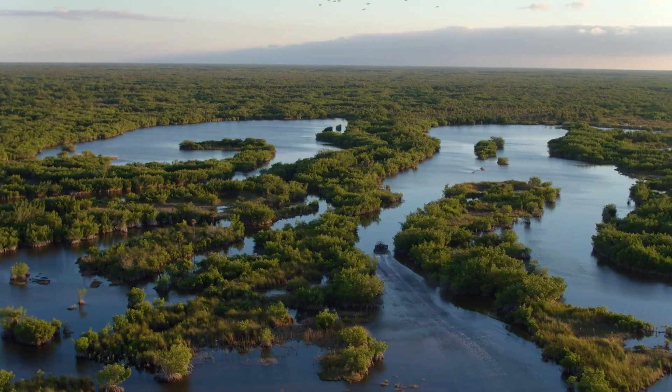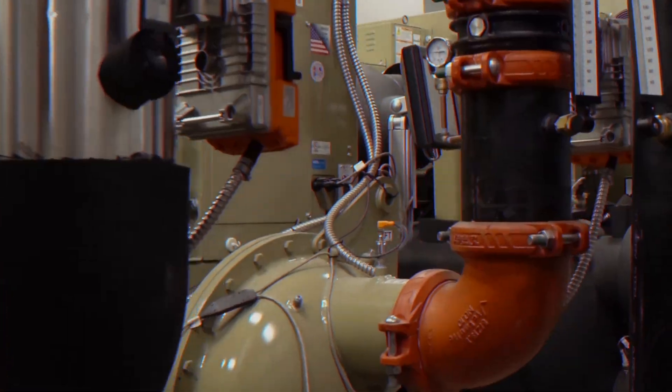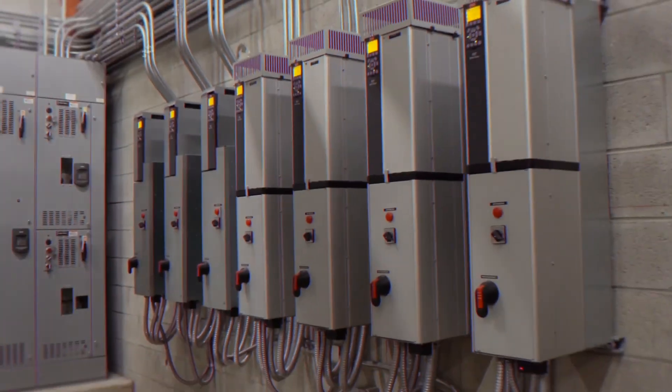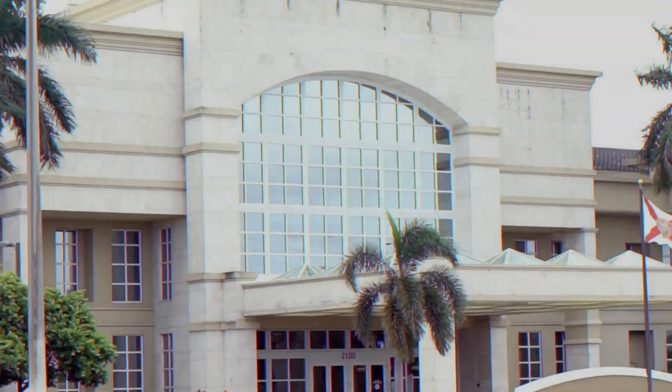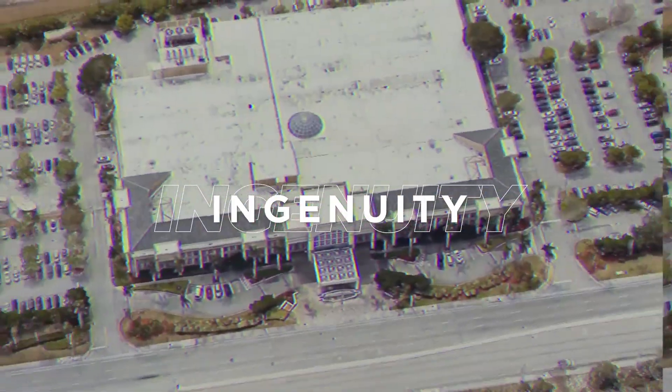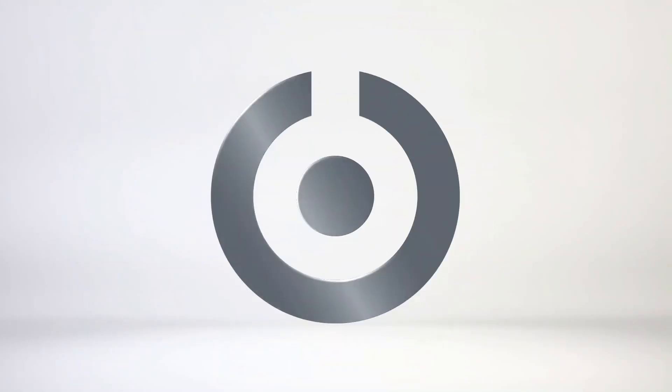Redundant, reliable, and environmentally responsible, the Hotwire Technology Center utilizes the latest in HEPA filtration systems throughout the complex, reducing its carbon footprint with top-of-the-line industrial cooling management systems and variable frequency drives that reduce power consumption. The Hotwire Technology Center — home to innovation, collaboration, and ingenuity — always open, always working.